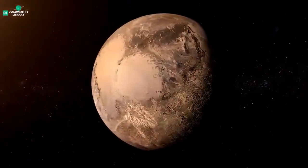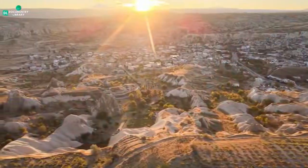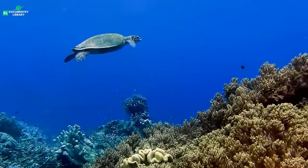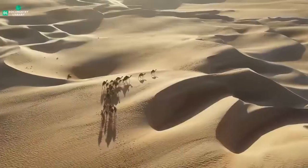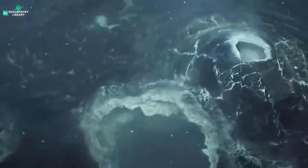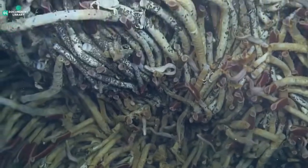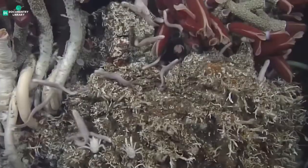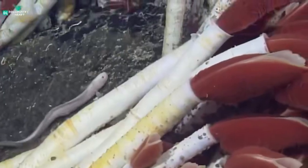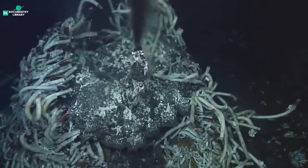To answer whether life can exist in such extreme environments, we need to know what the conditions for life are like on Earth in such extreme environments. Our planet Earth is a place where life can be found even in very extreme and inhospitable places. For example, deep-sea hydrothermal vents are the foundation of an entire ecosystem where organisms support themselves not with sunlight but with the energy released from the Earth's core. These organisms generate energy from chemical energy, which also serves as a source of food for them.